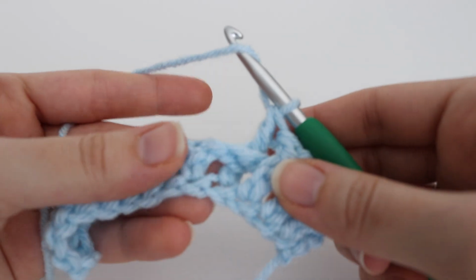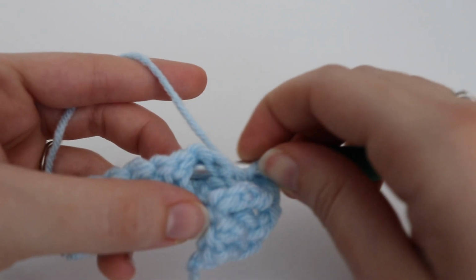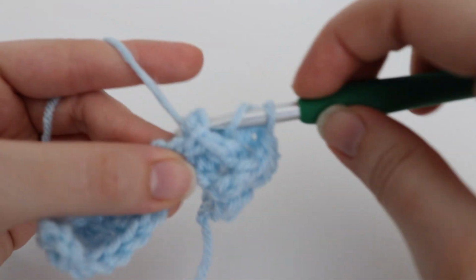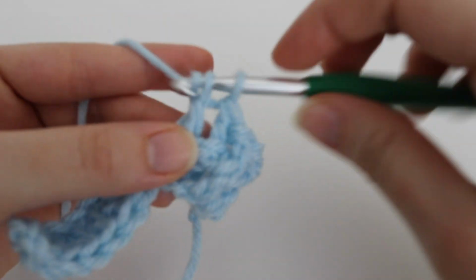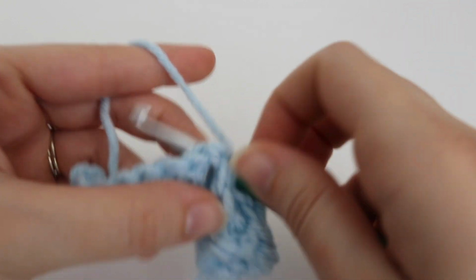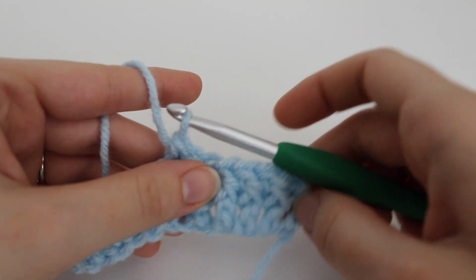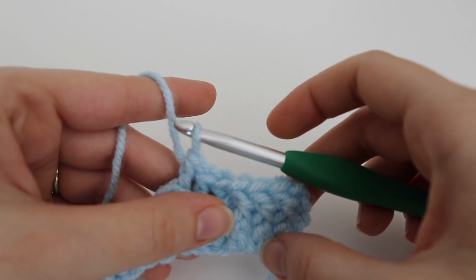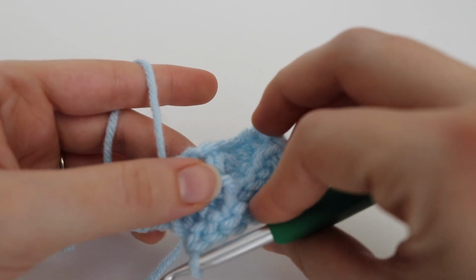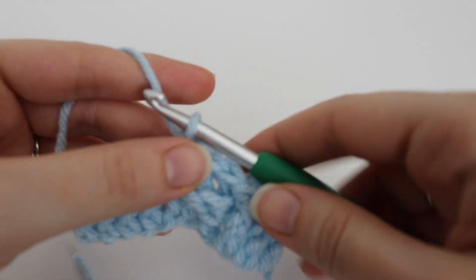So again, yarn over, insert your hook from behind the post and from the right to the left. Your post should be right on top of your crochet hook, and then complete your double crochet as normal. And you want to do that one more time. So again, from the back, so you should have 3 front post double crochets poking out from the front and 3 back post double crochets poking from the back.